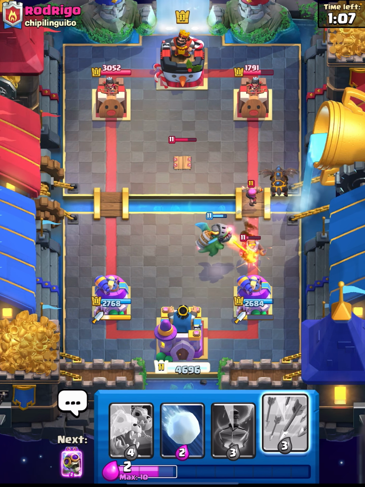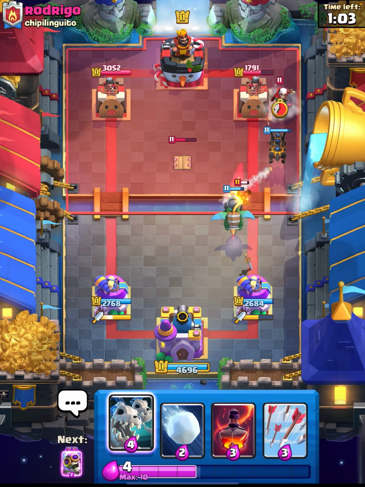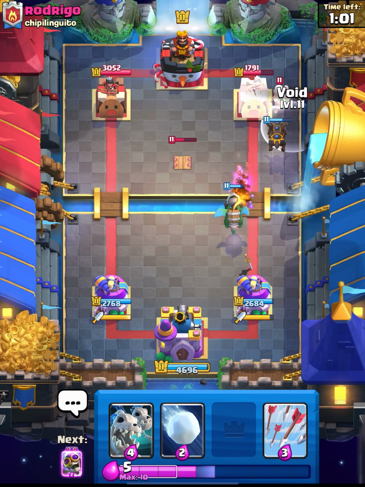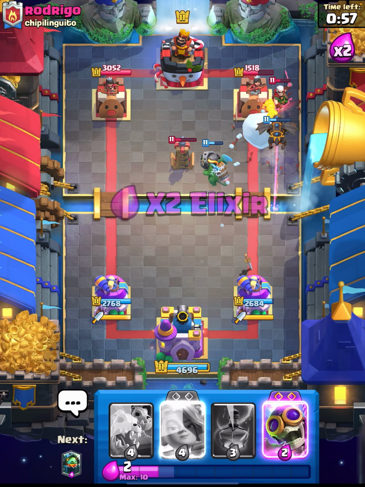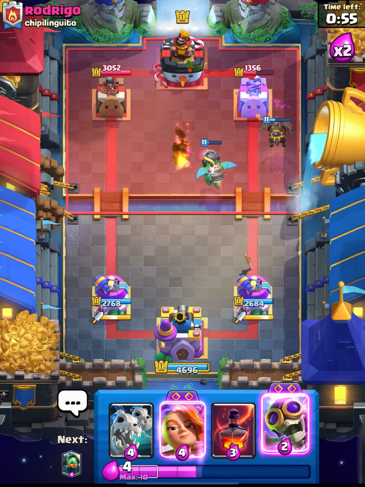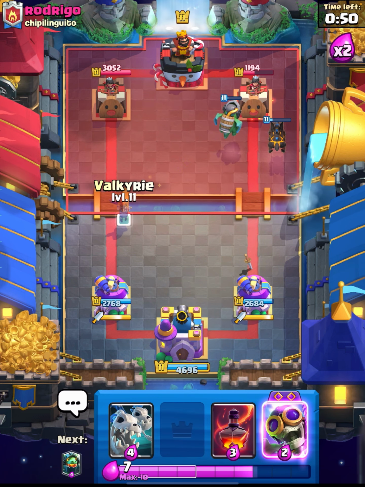Keep this Inferno Dragon alive, and it should take out the Firecracker here. We're gonna actually go for the arrows plus the snowball. I believe that kills Magic Archer. So that does, yes, very, very nice. And then what we can do is wait for him to go into something, and we can go for our Bomber. Now we're shutting this guy down so easy.